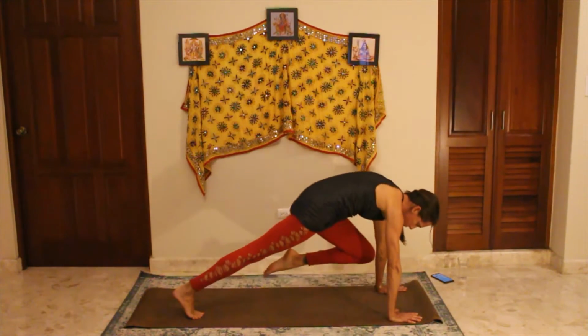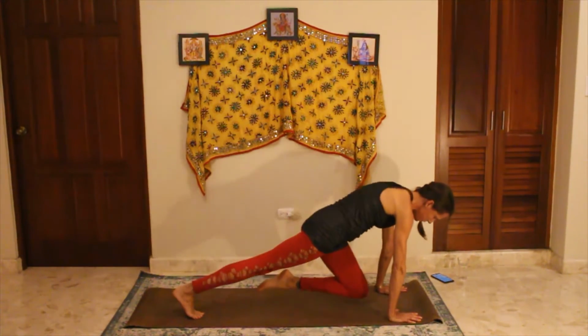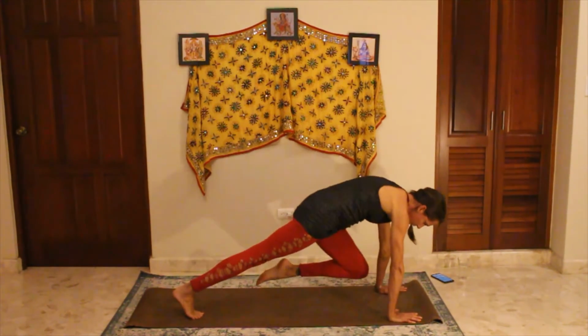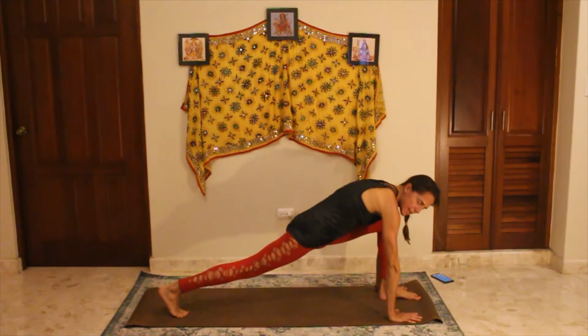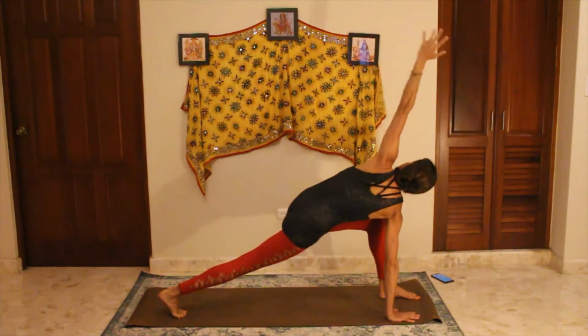Dip down, press up. Dip down, press up. For 3. For 2. Last one, kick up, and then swing that left leg forward, planting it down, runner's lunge on this side. Planting the right hand, twisting to the left, extend the left arm.